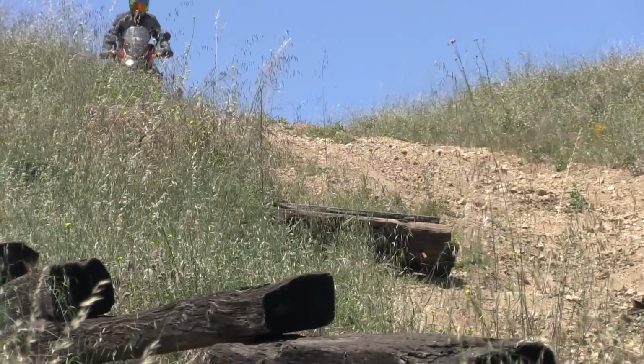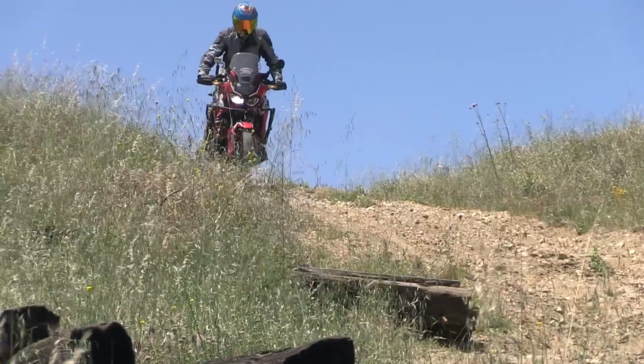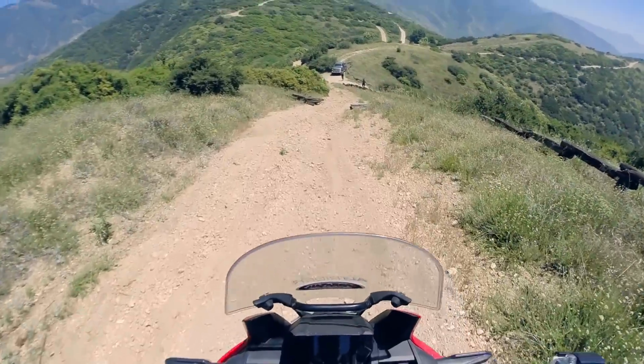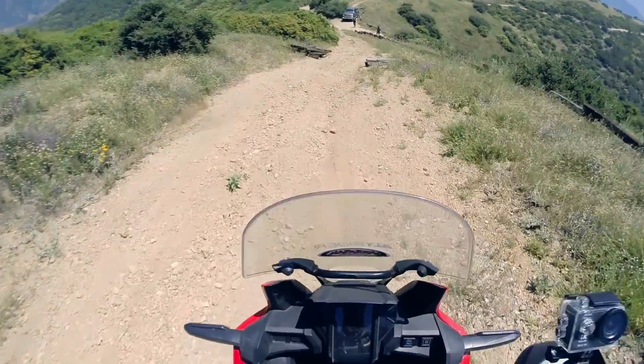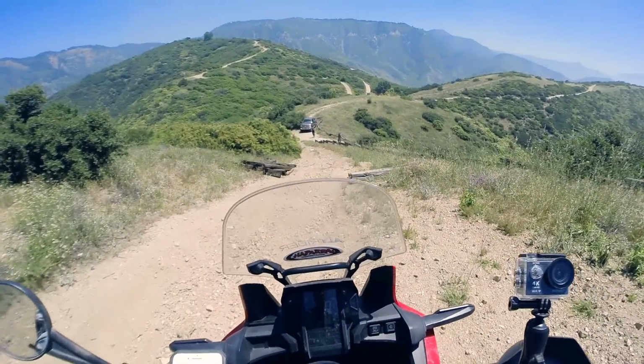All right, so here we're gonna go ahead and do the downhill descent. We've got ABS off, so we should have full traction. Just going to stop on the hillside here. Pretty good.